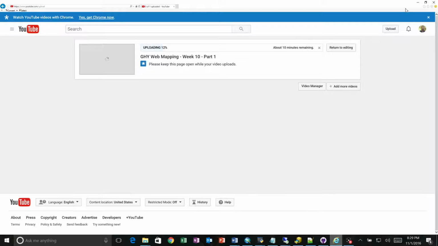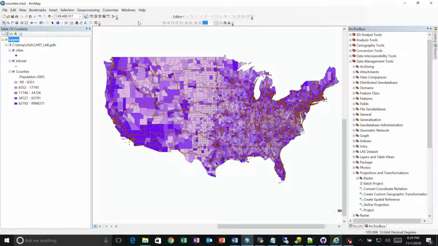I've already loaded ArcMap up with the layer that I want to publish. I've already converted the data to Web Mercator. I will say, as I said in class, that this step is not as important for a tiled map service.